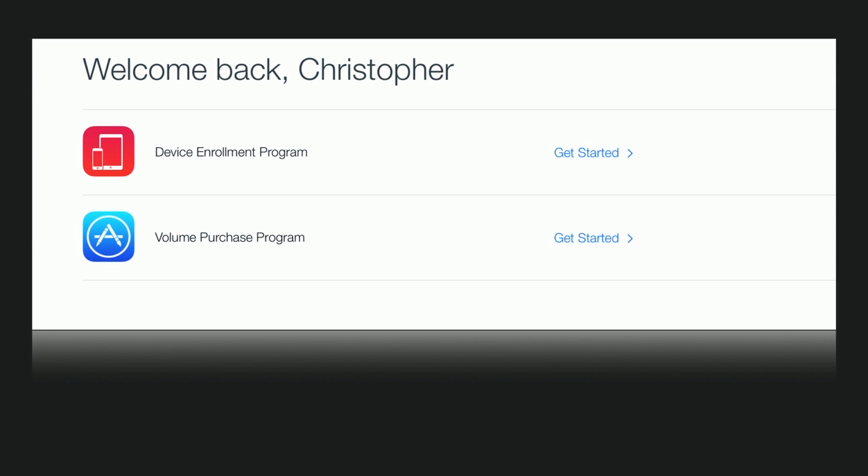So this is Apple's enrollment page, the device enrollment page in the volume purchase program. We also have the volume purchase program, which is really cool. But right now I was just going to show you the Apple device enrollment program. And really, once it's up and going, how simple it is to enroll a device.